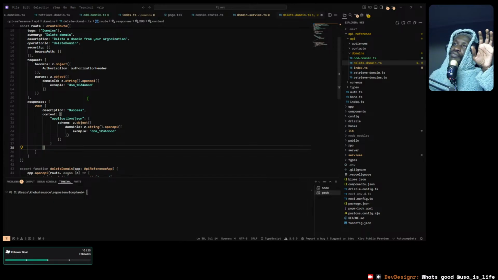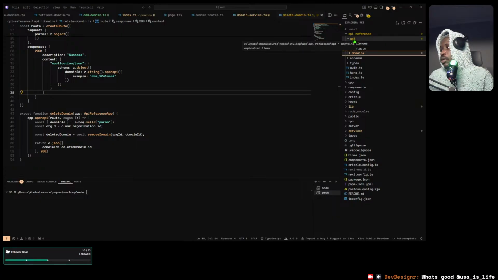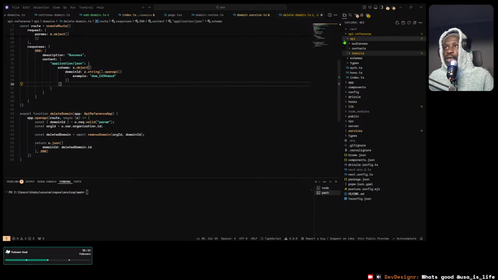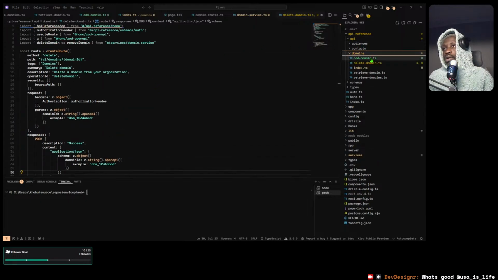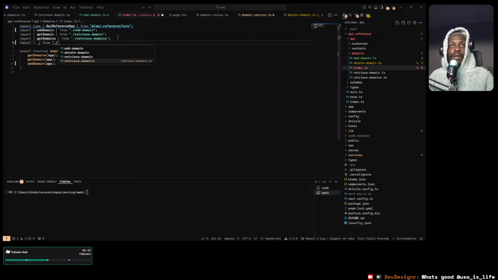I can create an error response that is shareable across all these API references, not domains. Okay, this is looking good.